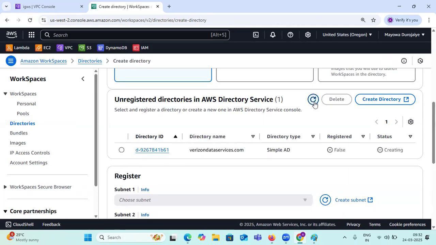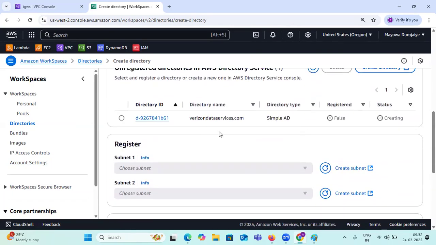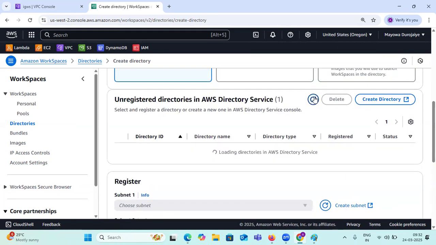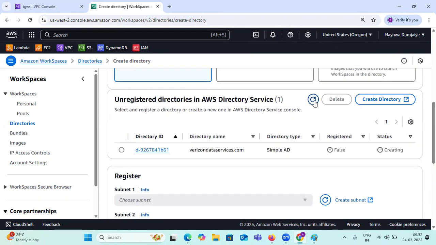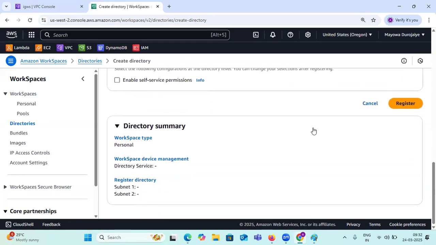Once the directory is ready, then we can start the desktop process. Still creating. Once it's ready, you can see the personal workspace type, personal workspace device management, directory services, registered directory, subnet.